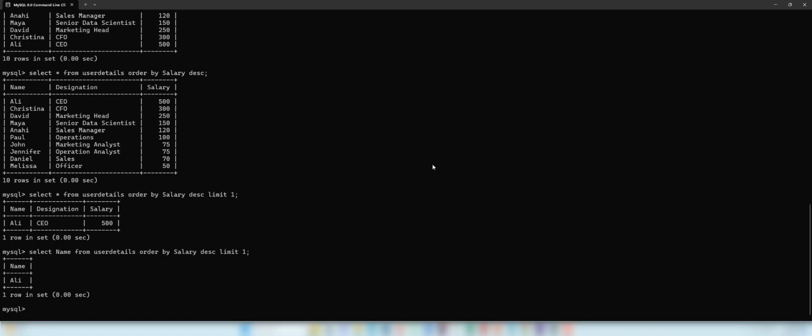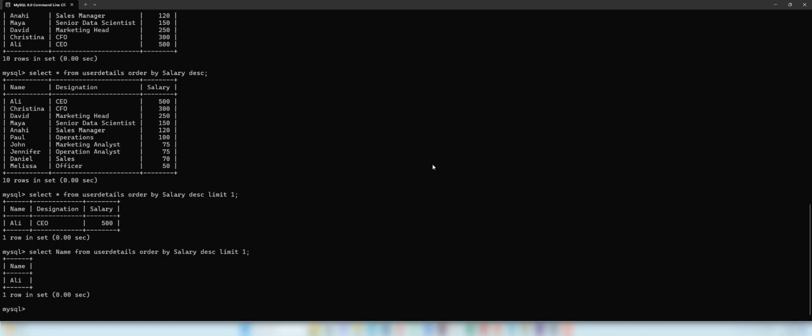Hello everyone, in this video we will learn about filtering patterns using the LIKE operator and wildcards. Let's say we want to get the data of all the users from the user details table with the name starting with D. This is easy here since it's a toy example, so I can figure out which users have a name starting with D: David and Daniel. But in a table having millions of rows, you can't do this manually.